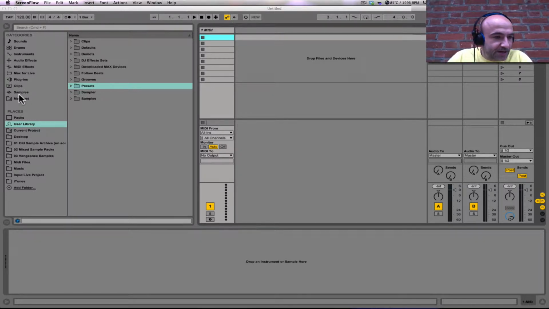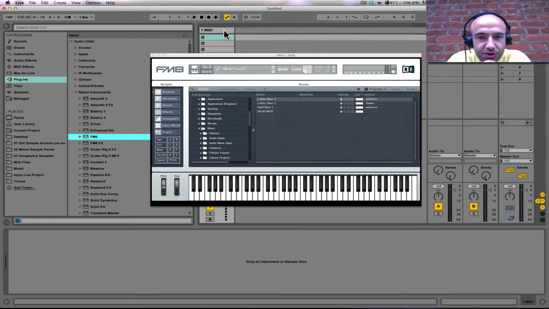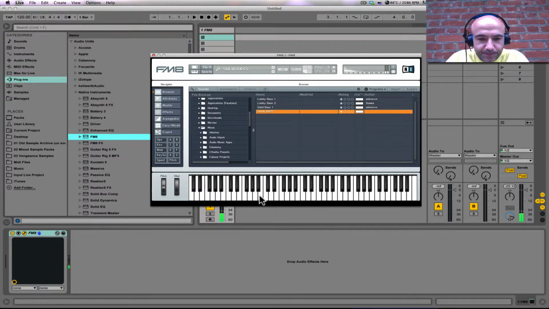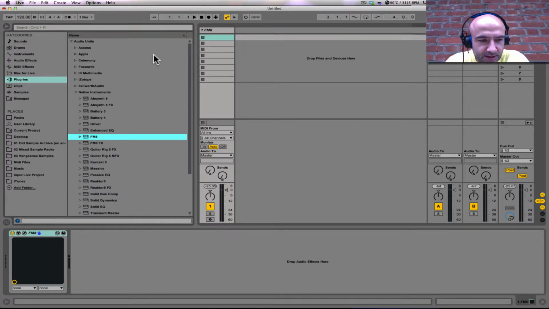For example, one of my favourite bass sounds that I like to use is the FM8. I used to like using a sound called the solid bass. So I'll just load that up. It's one of my favourite basses. It's a real old school 90s Italo house rounded bass sound from, I think it was the Yamaha DX100, which had solid bass in it.